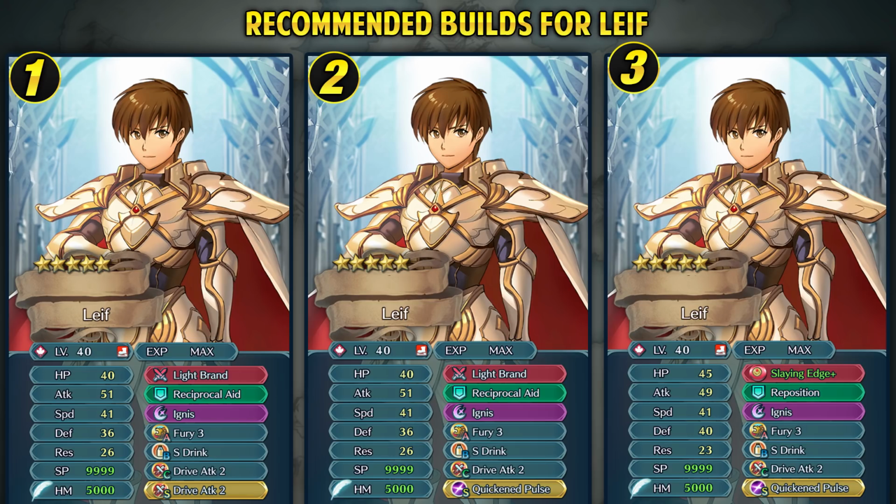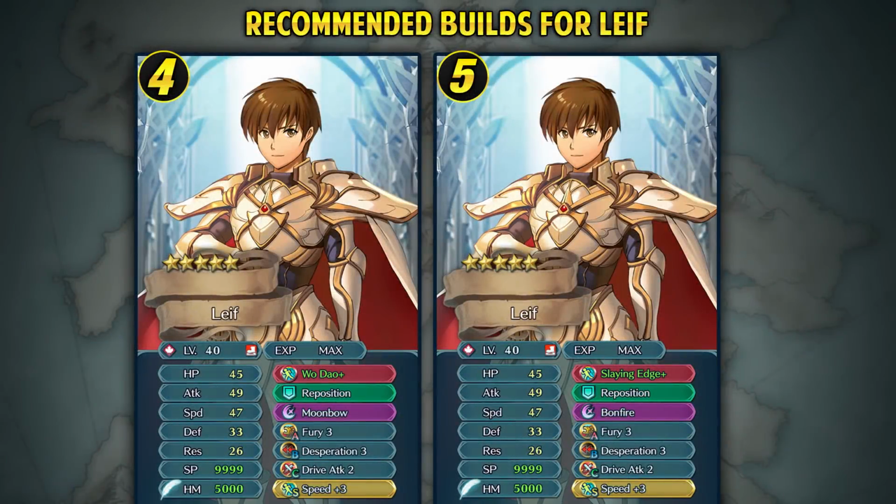This is actually a pretty fun build, and you can of course use an Infantry Pulse user to do the same with Light Brand, but with this set, Leif can have turn 1 Ignis on his own. Even with a minus defense IV, his defense is still pretty decent in my opinion, and you could run an offensive set with a speed refined Wodao or a Sling Edge and double a ridiculous amount of units with his blistering high speed. With Wodao you want to run Moonbow, and with Sling Edge you can run Bonfire, or you could even run Moonbow for that 1 turn cooldown special.